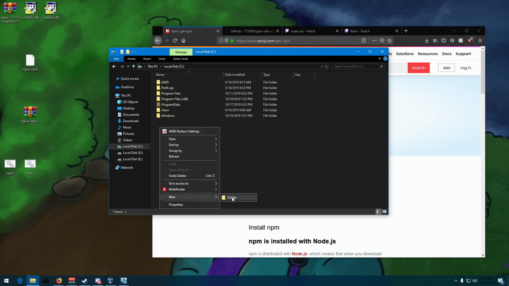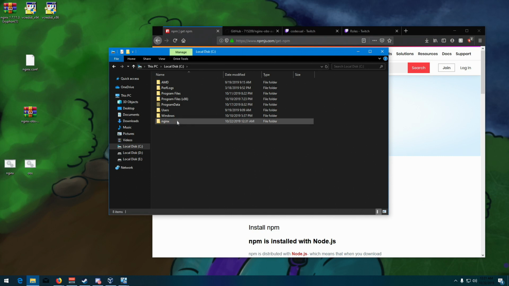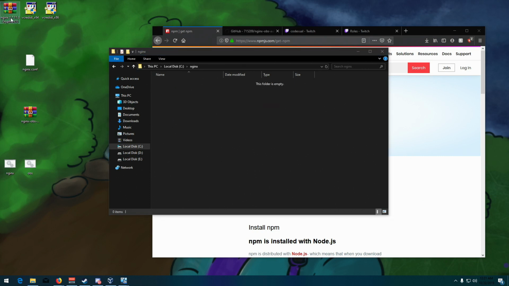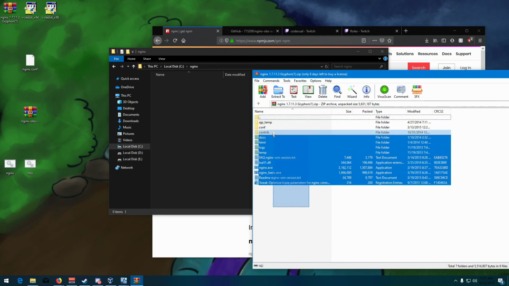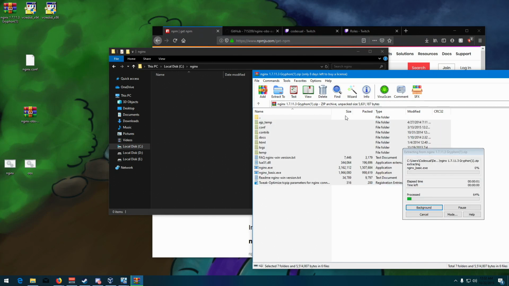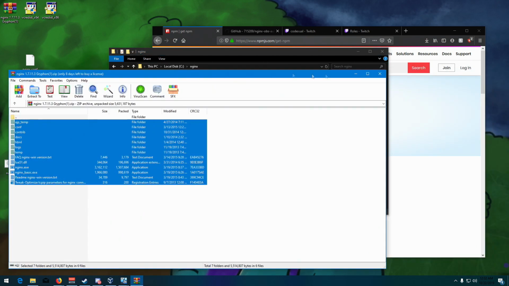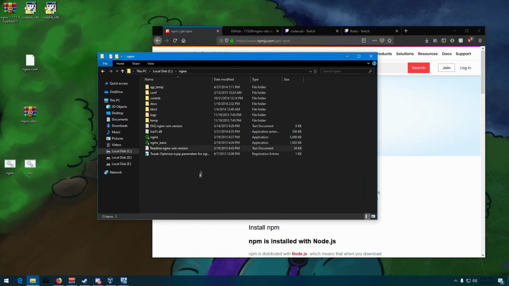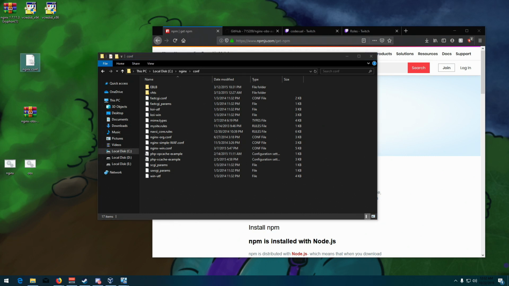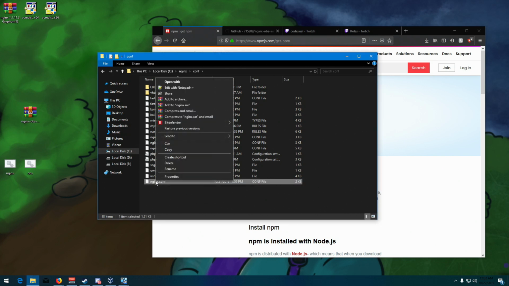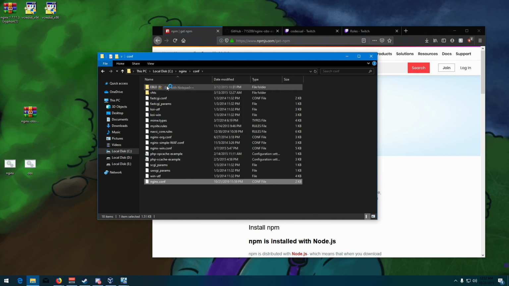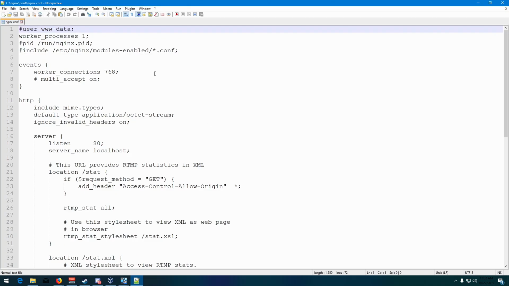So right click, new, then Nginx. And then you're going to open up, and you're going to go ahead and drag the files that are within the zip folder in here. And I'm using WinRAR as my extractor. So after you get that all set up, what we want to do is go towards our config, and then the config file that is in the description, you're going to take that, drag and drop it into the config folder, right click on it, go towards the Notepad settings, and here we're going to talk about a couple of things.